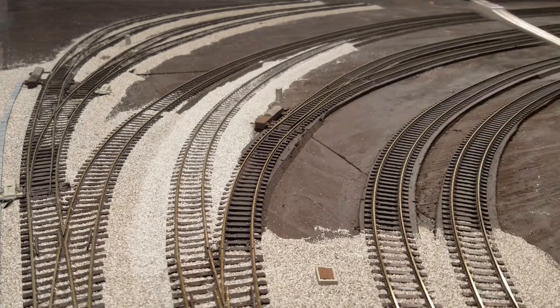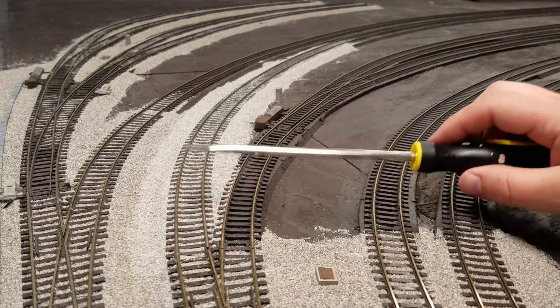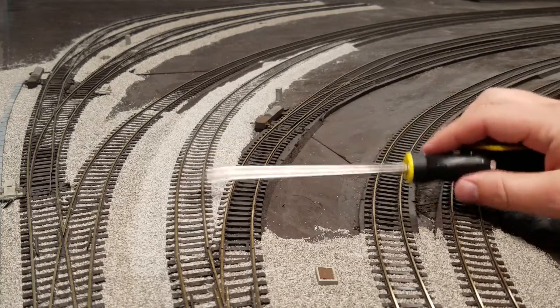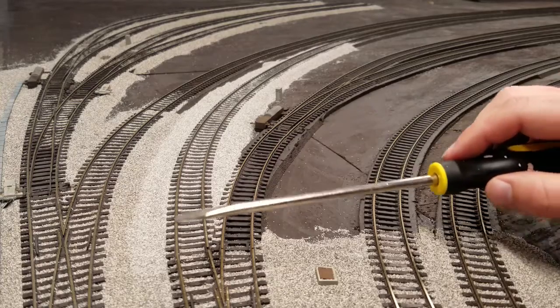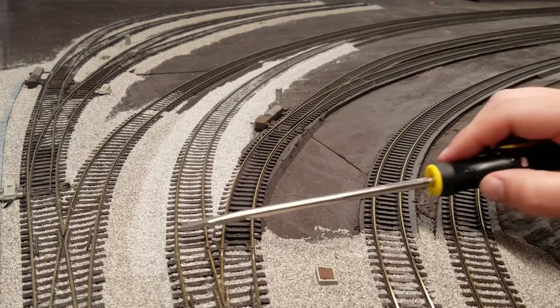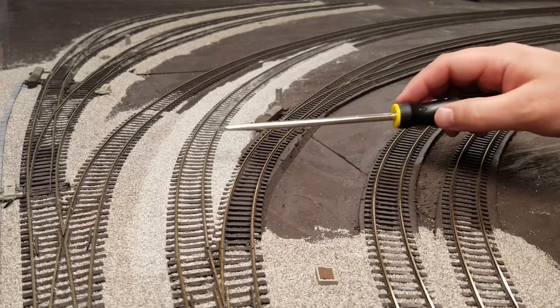I've got that in a few areas on the section that I did last night. So that's why, like I said, you want to take some amount of time here to make sure that you brush through and spread out as much as you can. Leave enough so that it's covered, so that you don't just have that underlay beneath it.